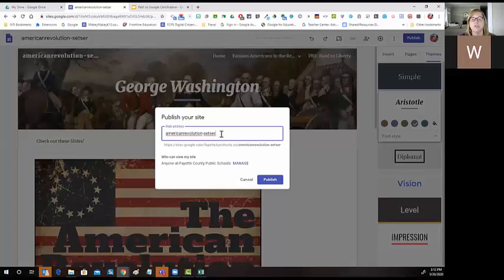But you could change your web address. This is literally going to be the web address for your site, okay, at this point. You could change it if you wish. You can do it here. It will change it also at the top left of the screen.